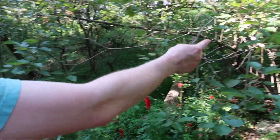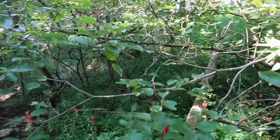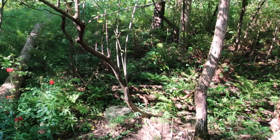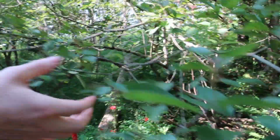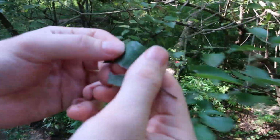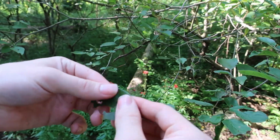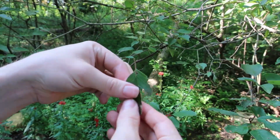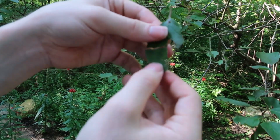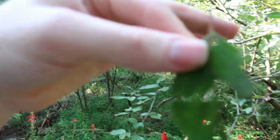So this is a dogwood, and the way I can tell is to look at the bark. If you notice, the bark of that tree is very dark brown, has some ridges in it. The leaves, if you notice here, have smooth margins on the edges. It's not rough. And one very interesting quirk about dogwood trees is that if you actually separate the leaf, there are these fibers inside the leaf that piece it together.